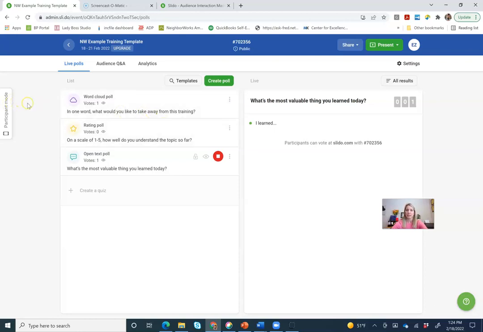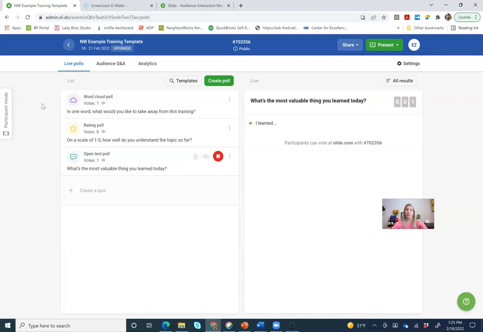I'm going to show you what it looks like in participant mode. So imagine for a second you are in the middle of presenting and you want your learners to engage with Sli.do. You know that you have people sitting in front of you in the actual physical classroom environment, and then you also have people participating online. The nice thing about Sli.do is people can access these polls, these Q&As through their phones or through another device like a tablet, or if they're working from a laptop or a desktop, they can easily access this.